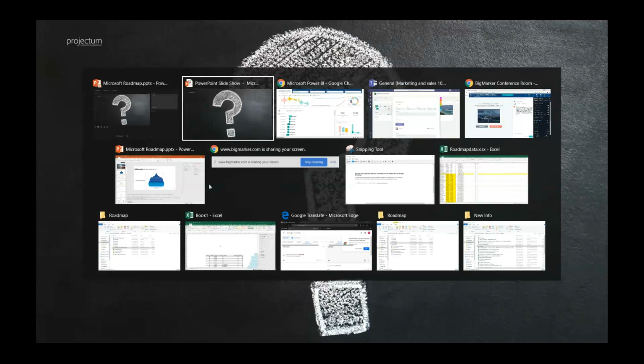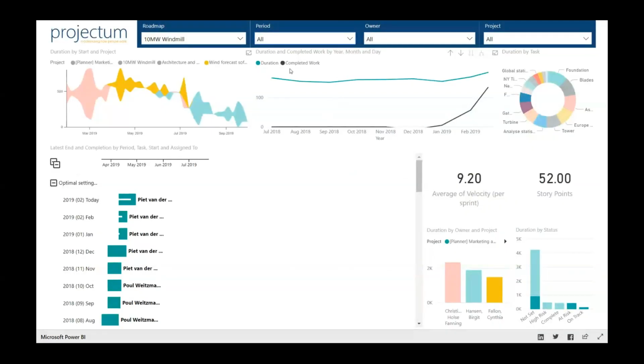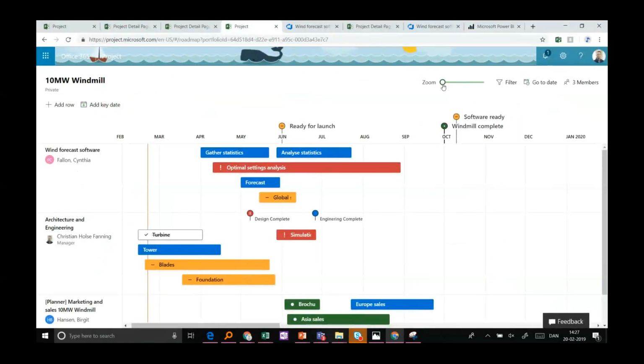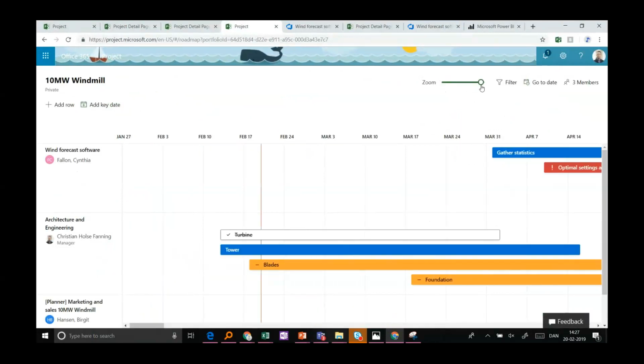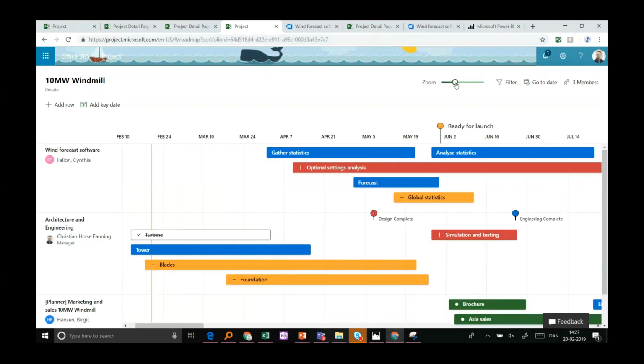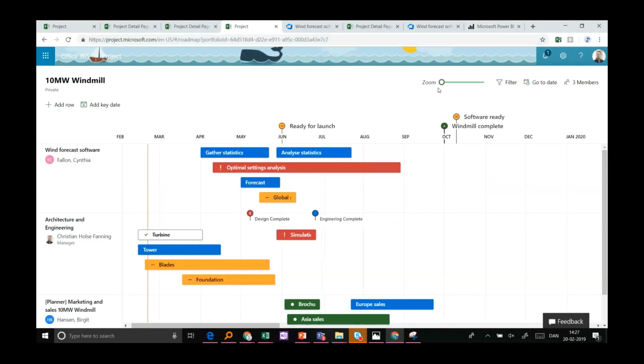Of course. Maybe I didn't show that quite clearly. I'll just show here. So you have the zoom button up here. And right now, it's intelligent to see where my project is actually running. If a project is running for a longer time, I can zoom out further. And as I showed before, in the user voice, you can click on years and zoom all the way out to say, I just want to see all years on a yearly level. Because right now I have to hit the right level so I can zoom out.